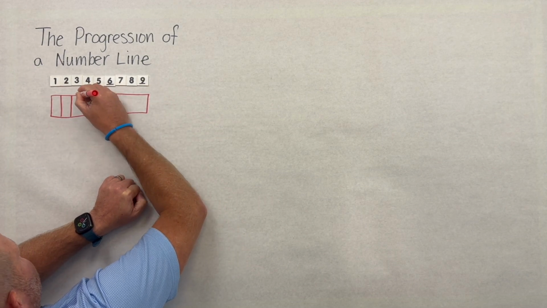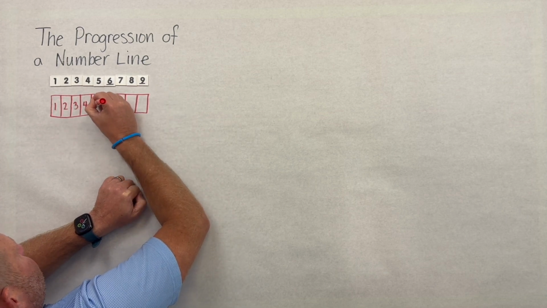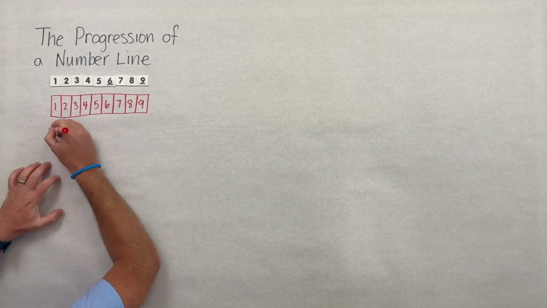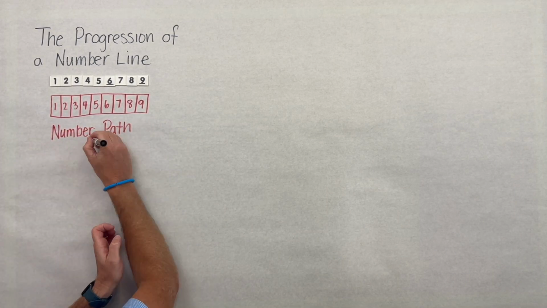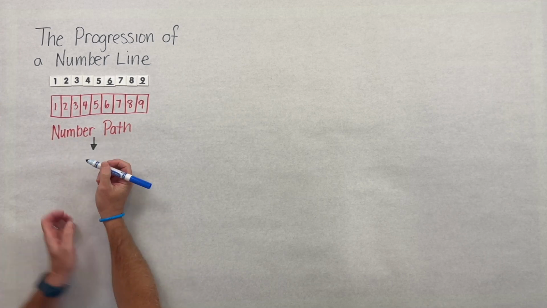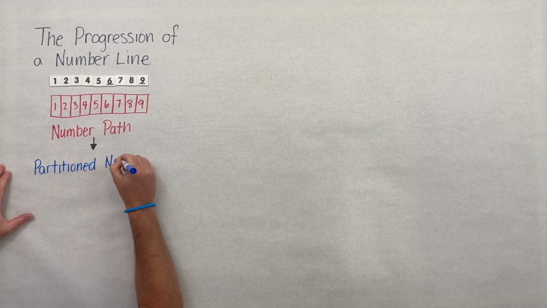Here, students can begin to see that each square represents a number. So as we begin to build this understanding of a number line, we want to make sure that we explore this idea through a number path. This is a really big concrete model that we often miss with our earliest learners.